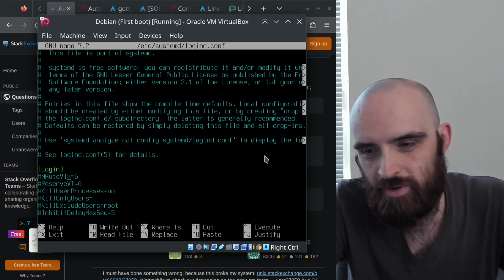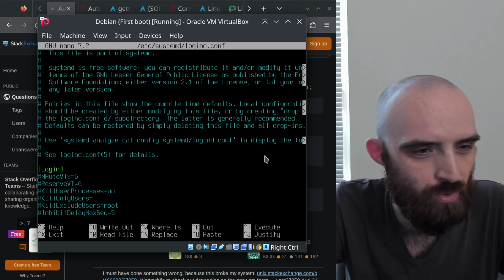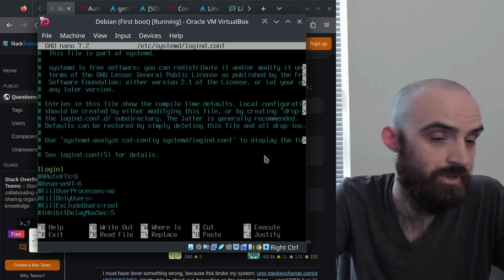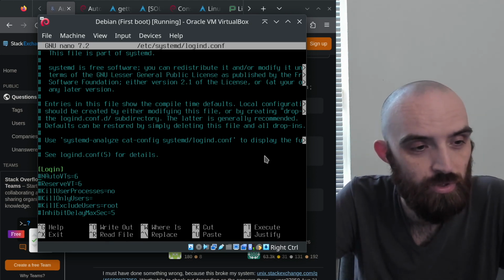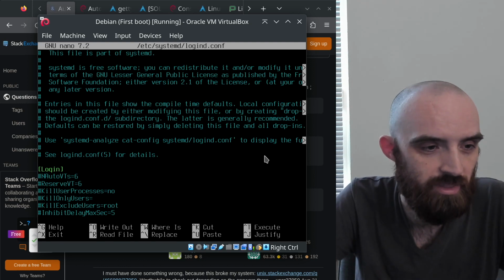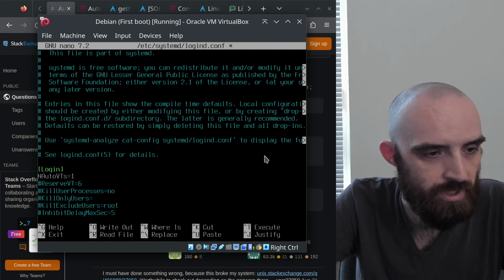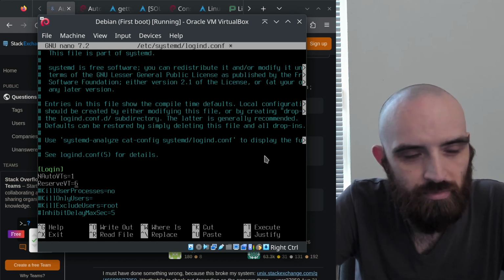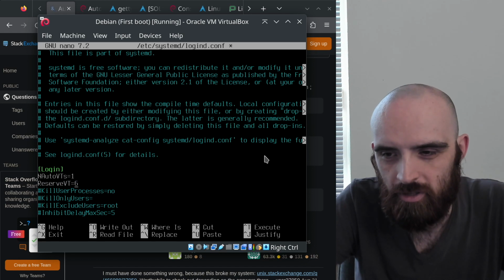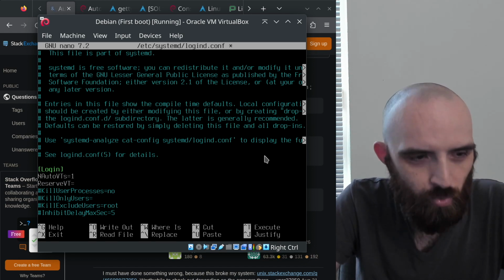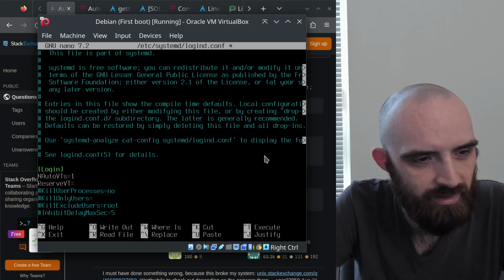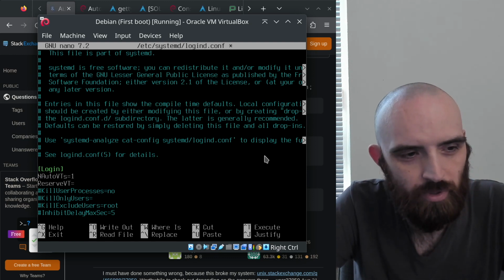If you have a modern computer, you probably won't have any problem with them being there in the background, but if you want, you can change the number over here and set it to 1. Also, there's this other line which I also looked into. It says ReserveVT. So you can reserve one virtual terminal to always be run, regardless of what this number is.